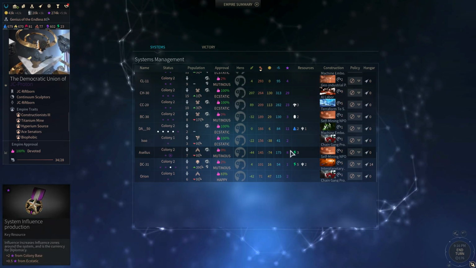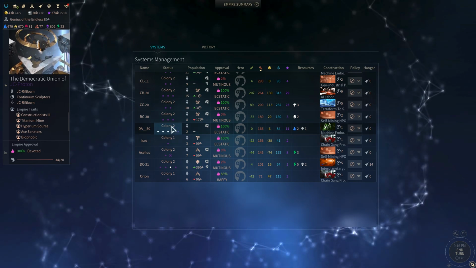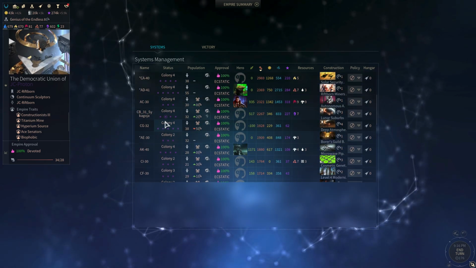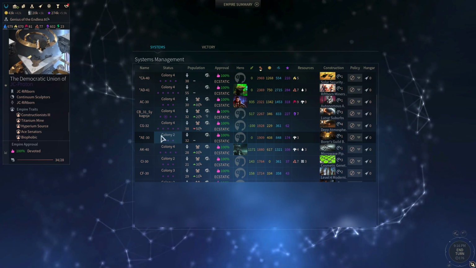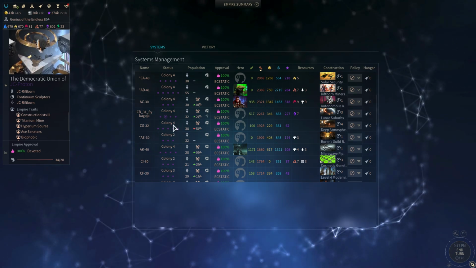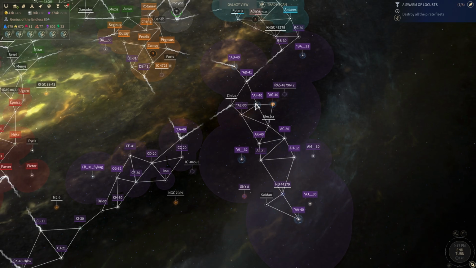So that'll improve us by 2. That'll get us to 30. So we need to find another candidate here to upgrade. AE looks like a pretty good candidate, or maybe CI. So anyway, I'll figure that out off camera. I really just wanted to kind of show you that.